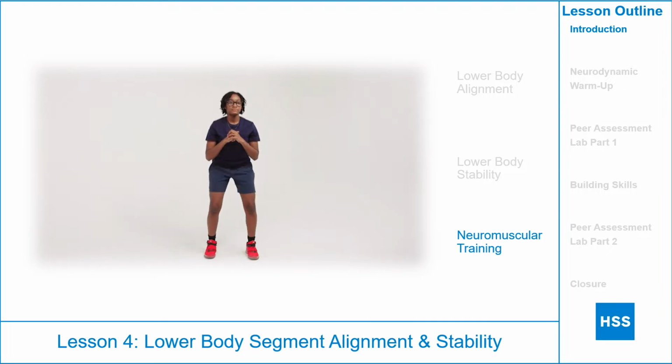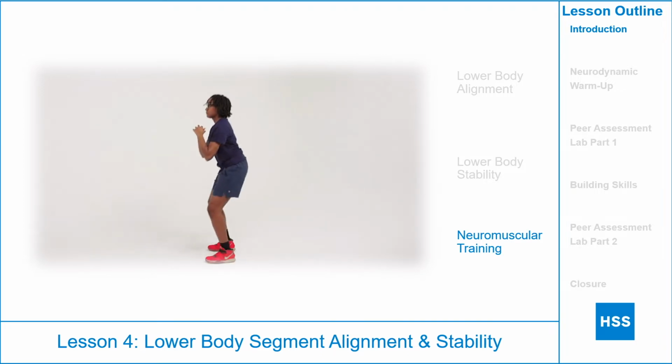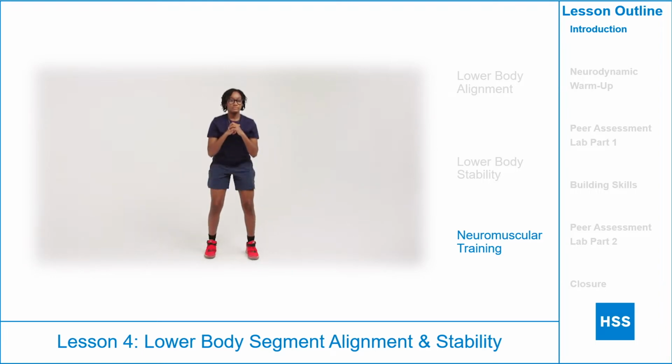During this lesson, students will learn to squat with proper technique. Using this technique will ensure that the exercise is performed within a healthy range of motion, minimizing any harmful forces to the knee and other joints of the body.